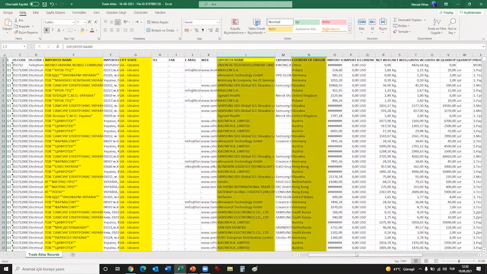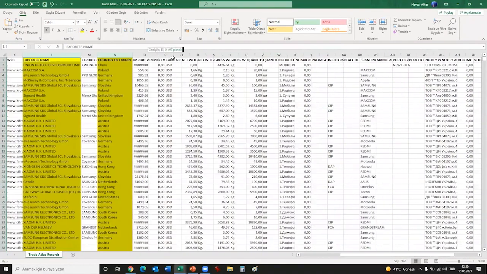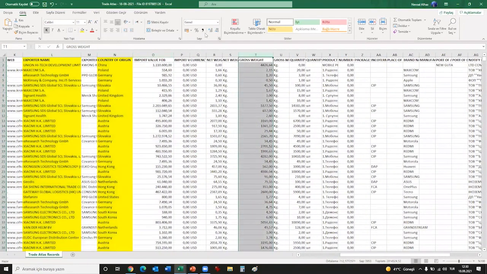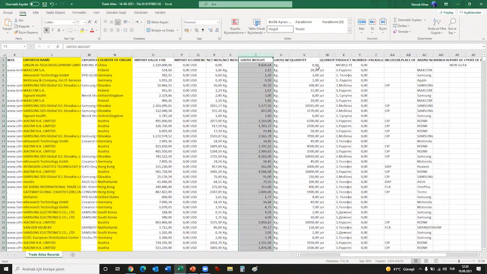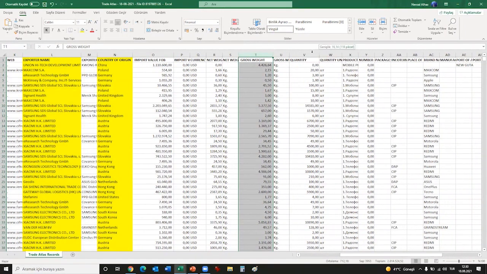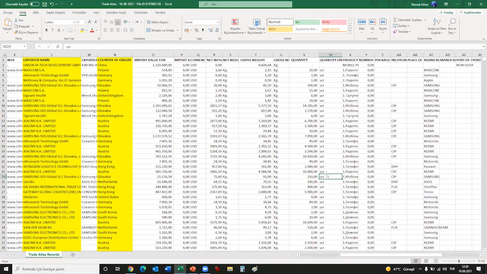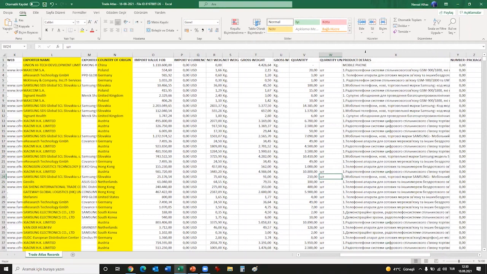Then the products, and if we have the values, you can see the values here, and the quantities here. If we have the weight or any quantity, you can also see these specifically. But generally this is not unique. For example, it could be kilograms, boxes, cases or containers, whatever is written on the customs declaration form. And this is the product details.